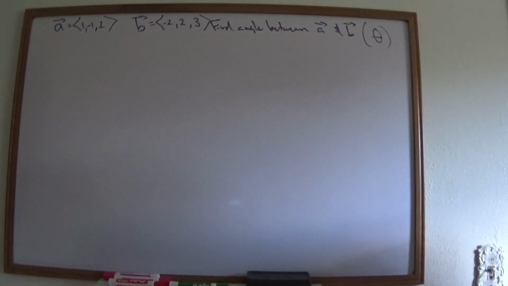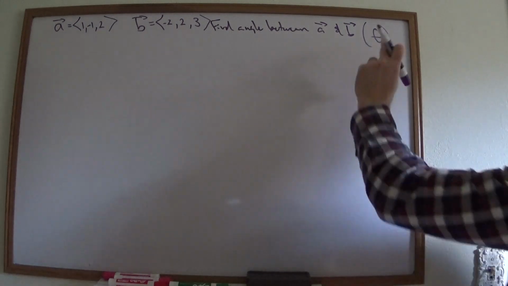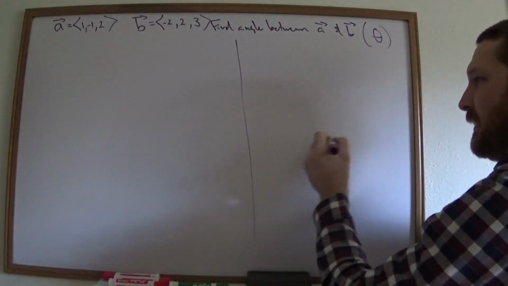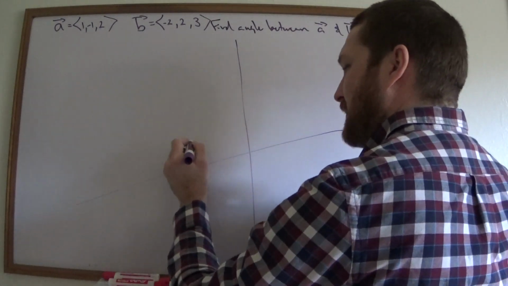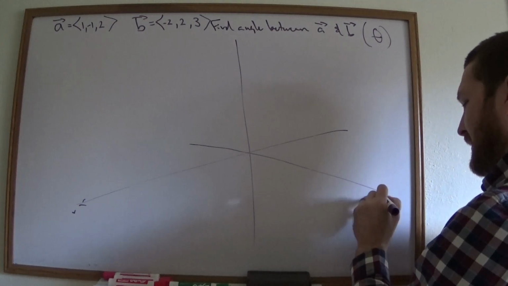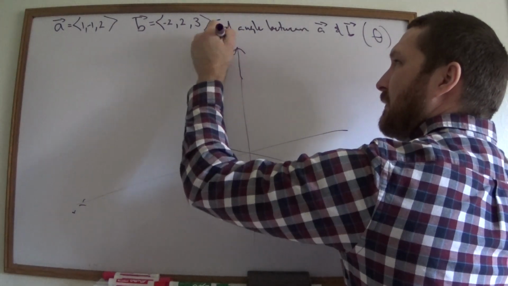We have two vectors. Now we're in three-dimensional space, and we want to find the angle between them. So you say, well, I know my method. This is the method I like to use. And so you do this, and you say, okay, here's my x, here's my positive y, and here is, actually, let me make it a little bit longer, a z right there.